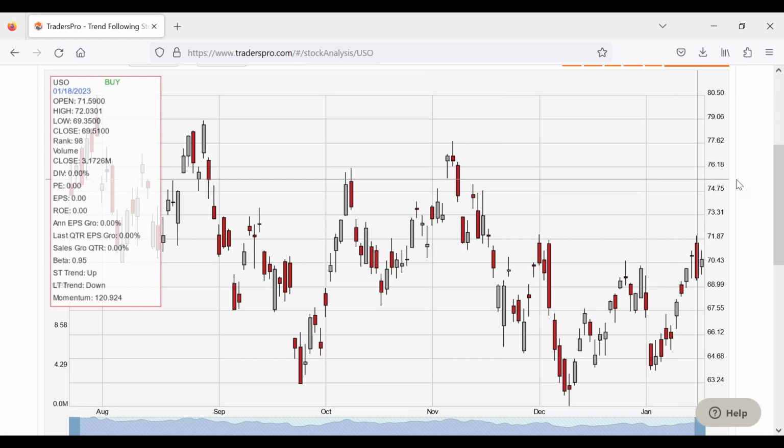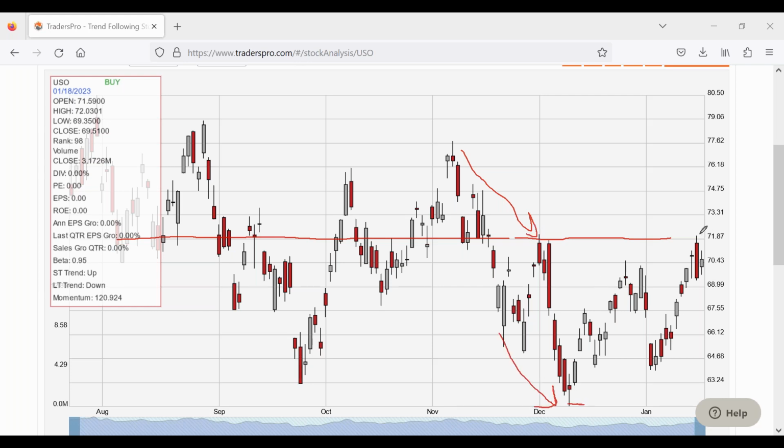All right, oil. I told you on Tuesday to keep track of this area right here. That was the lower high before the recent lower low. Now we traded right up to it yesterday, and then reversed. There's a bearish engulfing candle right there. Today there's kind of a bullish inside day, so there's a lot of indecision going on right here. We'll see. If it breaks out, that would be more bullish for oil. If it starts to decline, obviously it could come back down and retest these lows again.